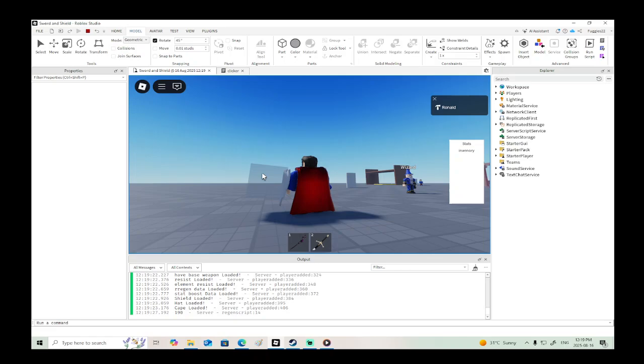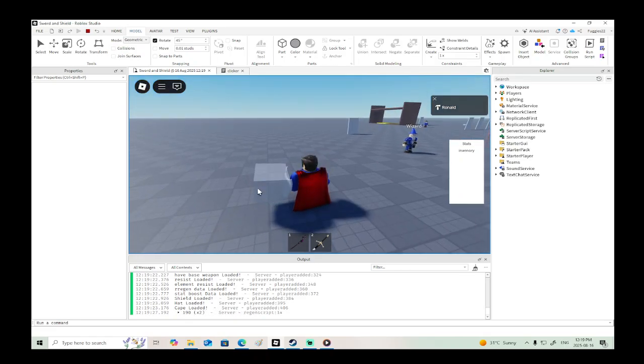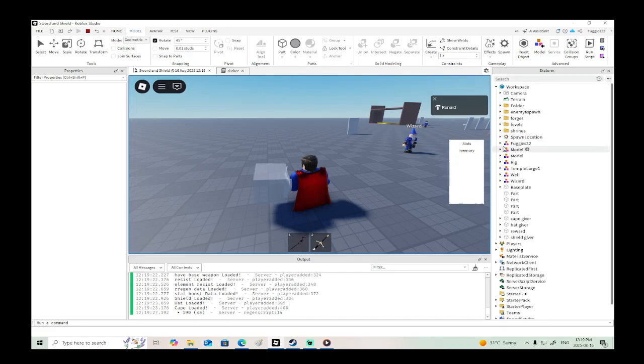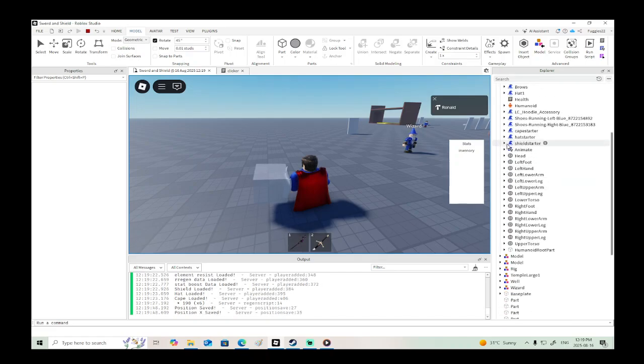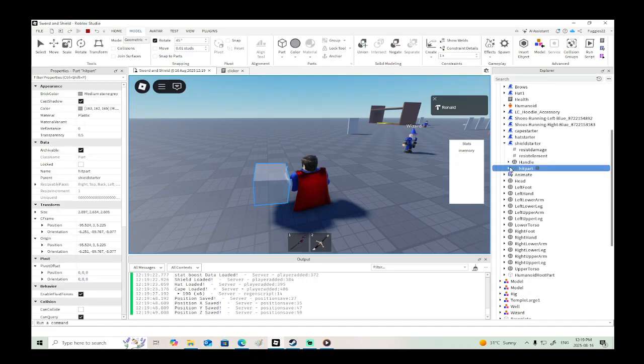We're not able to click on it. Interesting. I can click on that one, but I can't click on this one. Interesting. I don't understand how strange that is.